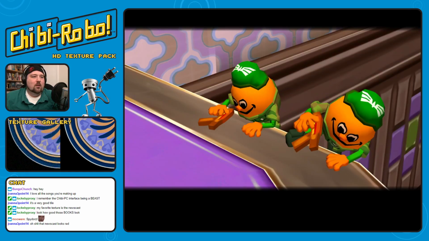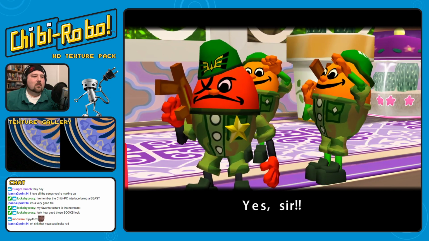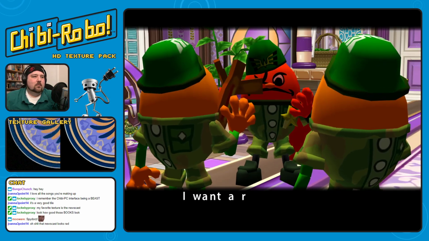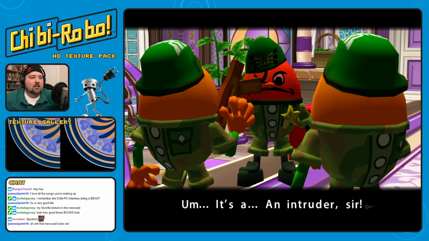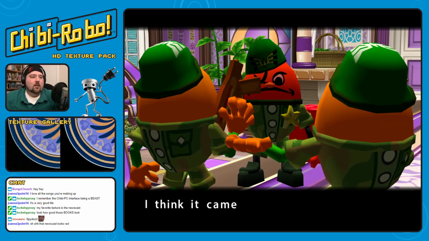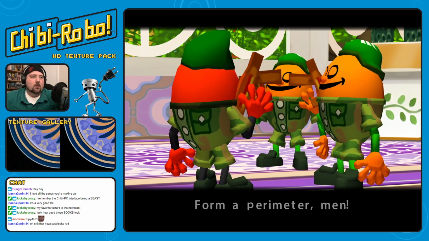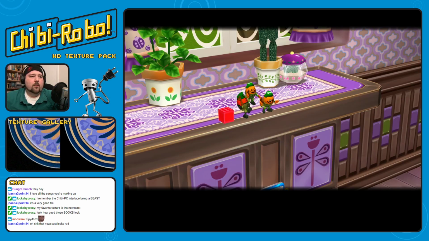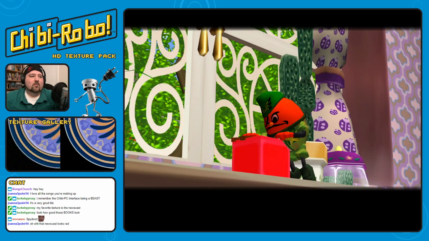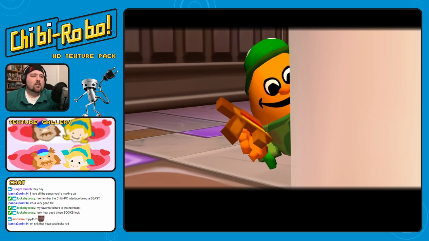Tix Frisco! Yes, sir. I want to report immediately. What is that thing? It's an intruder, sir. I think it came from the living room, sir. Former perimeter man. Yes, sir. Go, go, go! Defensive positions!